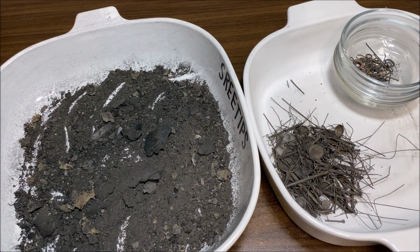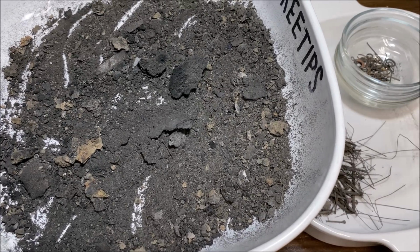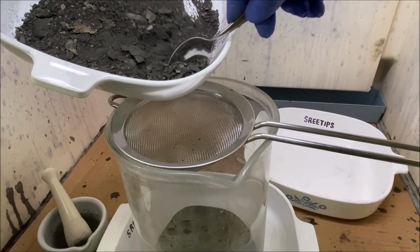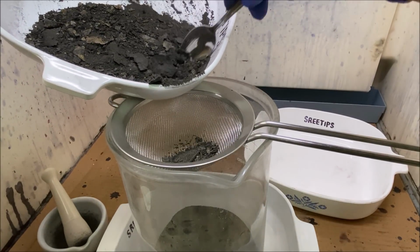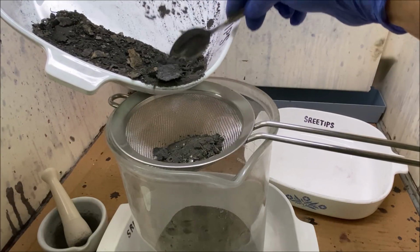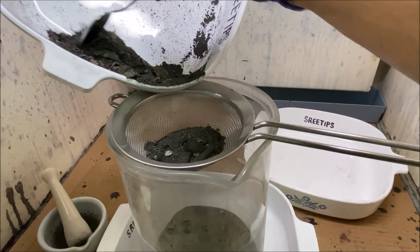Now we'll take this back out and try to push this through our mesh strainer. We're going to spoon some of this down into our screen here. See if we can get some more of it ground up and down inside of our beaker. Now that we got the big hunks of steel out of there, this should go pretty quickly.